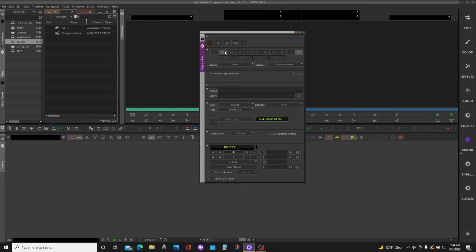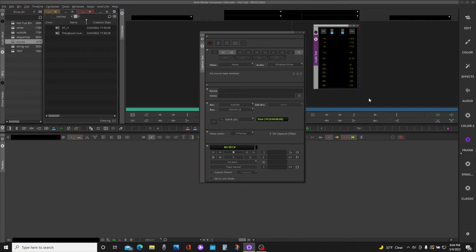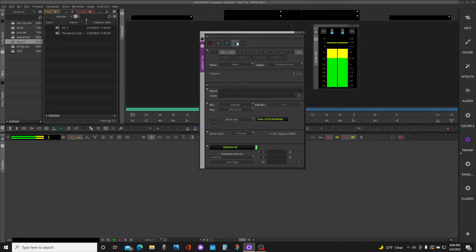I have to come back up here again and reactivate the tracks. Up here, this will open up an audio meter, and you can see right now it's already registering the fact that I'm recording on it. And this one right here, toggle source, right now it's set to capture from a tape deck. I'm going to click away from that so it knows it's capturing audio just from a microphone.